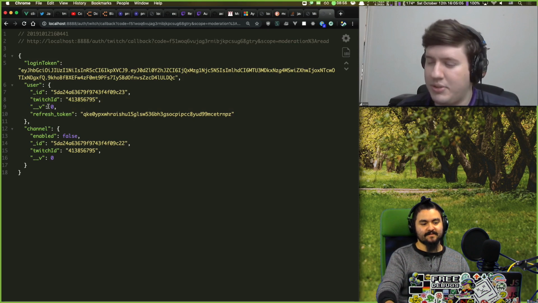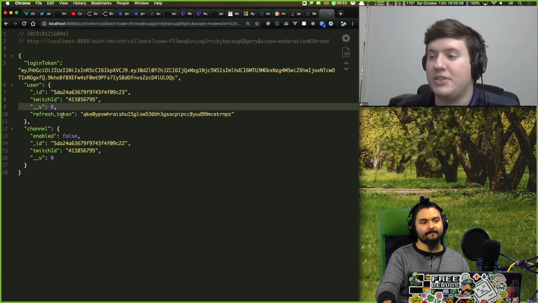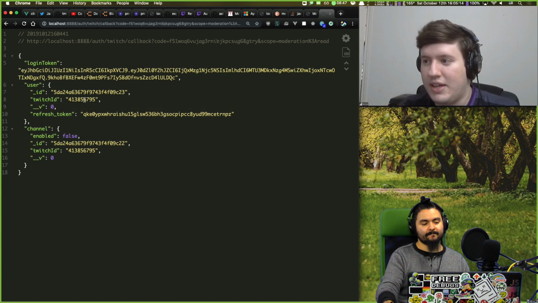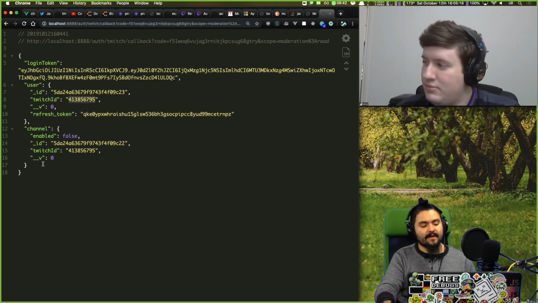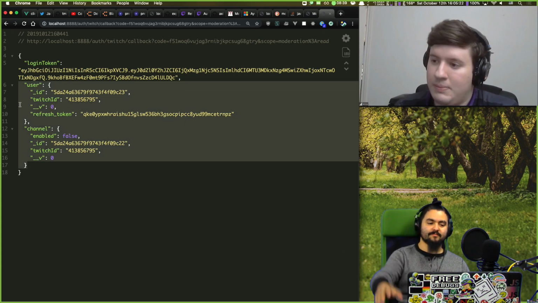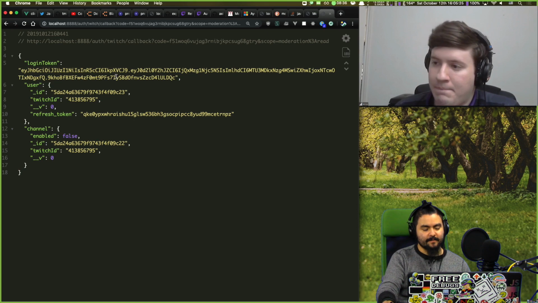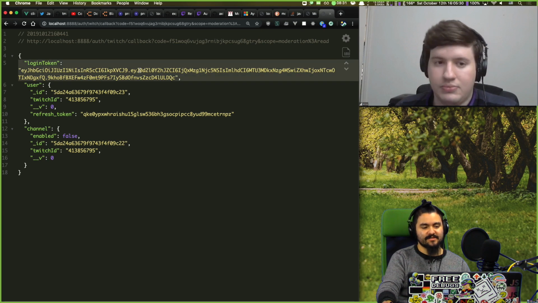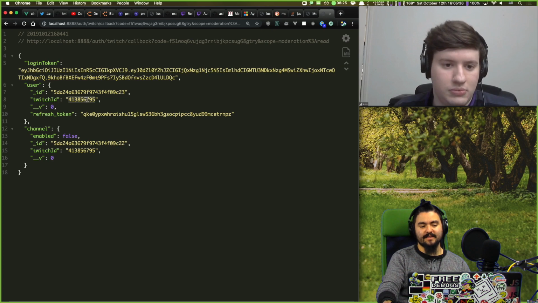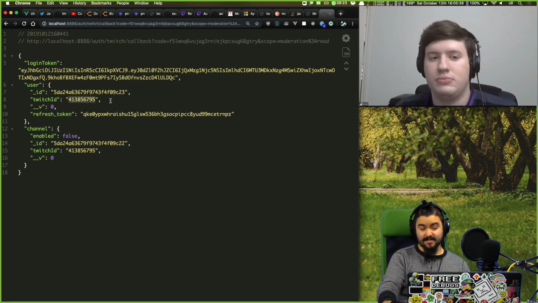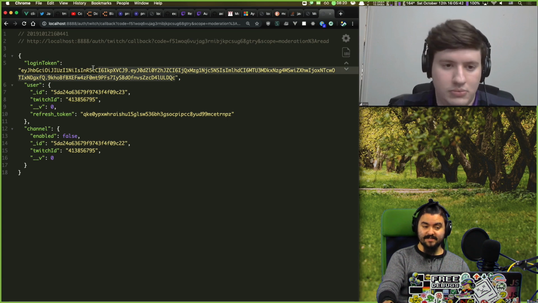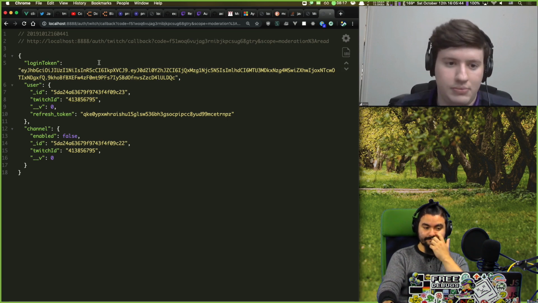And this is only a temporary response, right? Yeah. We're not going to want to send the refresh token. We would pick out the Twitch ID and only send the Twitch ID. Ultimately, I guess our front end will potentially use this info. So we might put the token in a cookie or something like that, so that the front end can use this token to make requests to the back end, and we might also include the Twitch ID in the cookie as well. But actually, no, the Twitch ID is inside of the token. Yeah. I don't know. Okay.